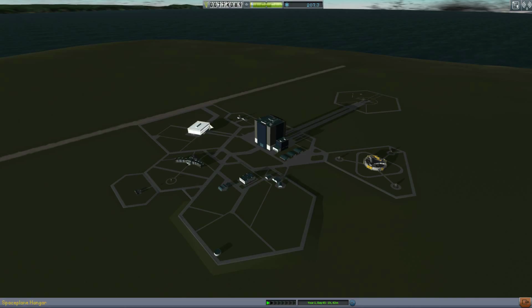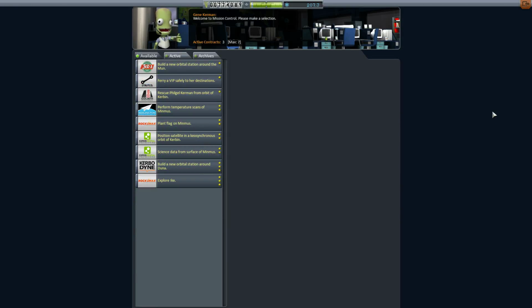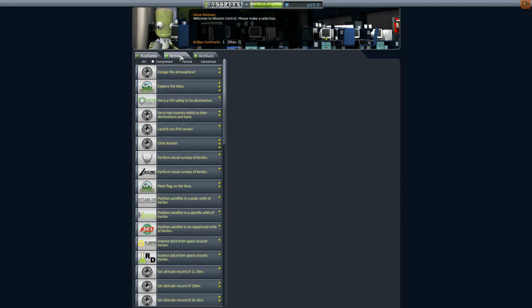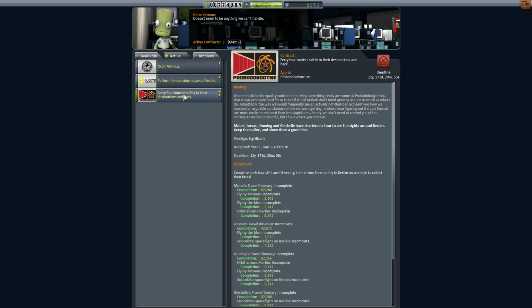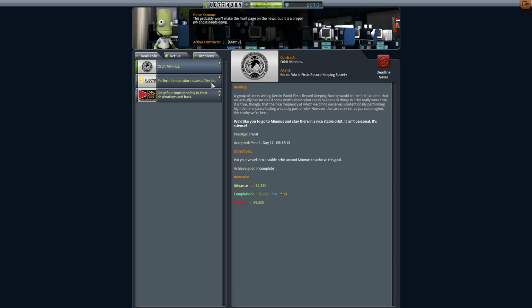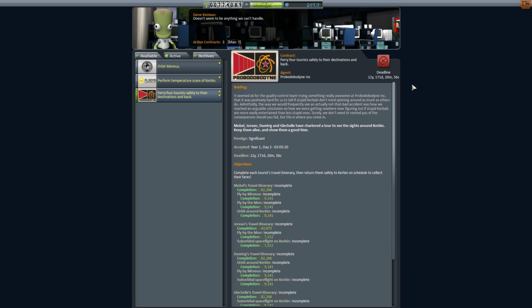Alright, so let's go over to the whatever building. Where is it? Mission Control. Let's go ahead and grab some stuff. It's been a long time since I played KSP, so it might be a little bit like, whoa. Alright, Orbit Minmus we have. Still have to do these things, but I'll get to that eventually. This pretty much expires never.